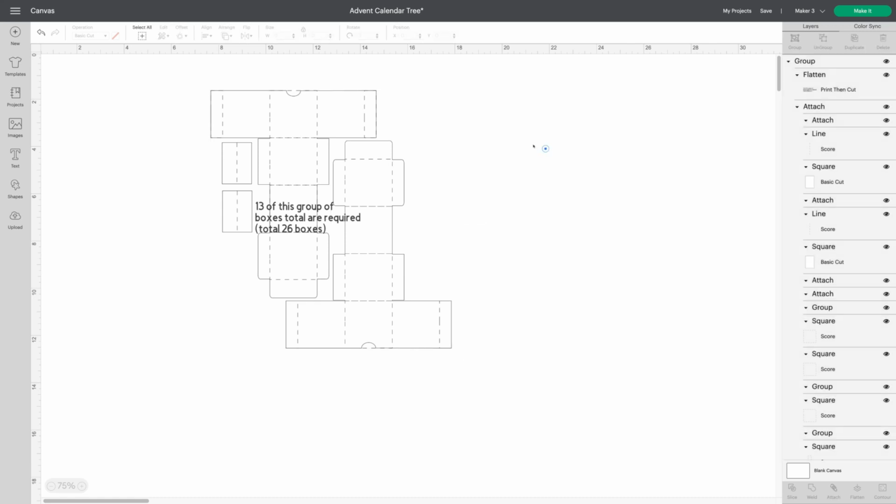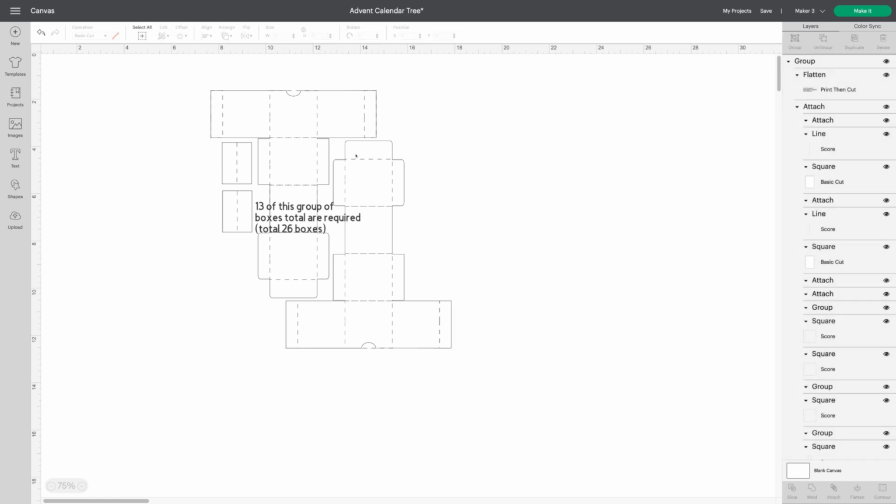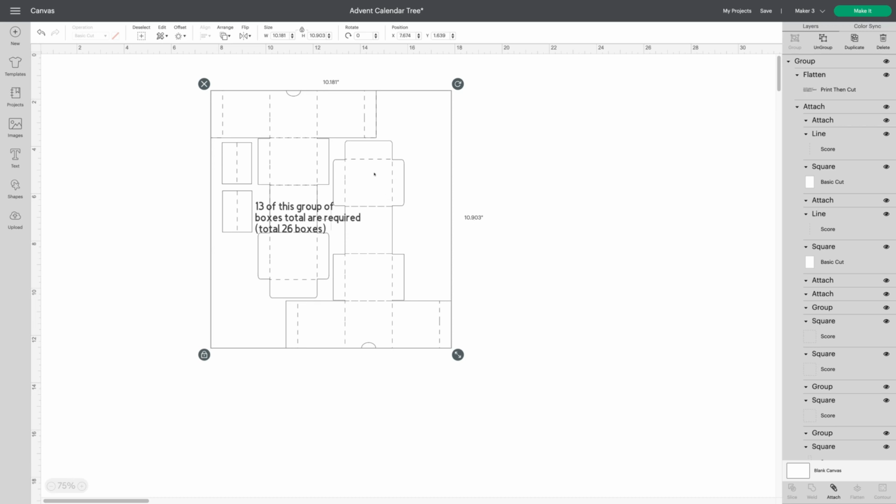And for the body of the box, I've attached 2 together and these little tabs that we're going to use. This will fit on a 12 by 12 sheet. You can see it's just about 10 by 11 when it's attached together. You want 13 sets like this. That will give you a total of 26 boxes. I know that an advent calendar is only 24 boxes, but in order for the math to work on this project, you need to cut 26.